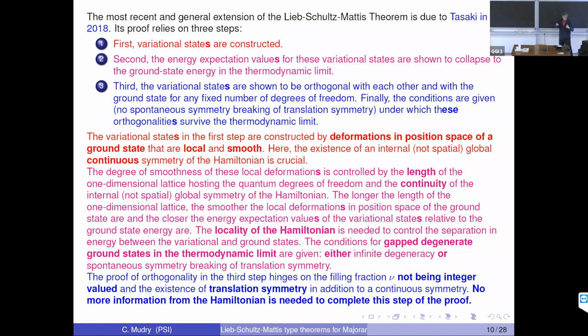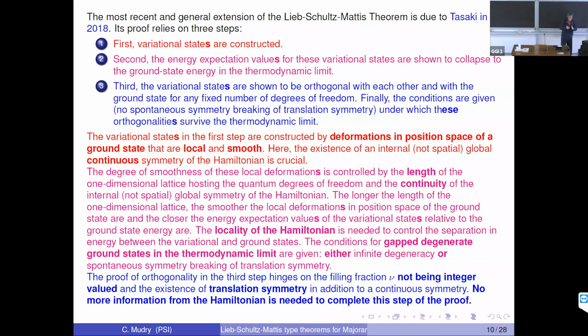So now you see that the twist he does is a 2π twist. Actually, this is the same thing that was done by Lieb, Schultz and Mattis, but Lieb-Schultz-Mattis did their twist over the whole length of the chain. What Tasaki does is to do it on a finite segment of the chain. So he twists by 2π, but if the segment over which he does the twist is very long, then the twisting from one repeat unit cell to the next becomes very, very small. And with the smallness of the twist between two consecutive repeat unit cells, you get the energy expectation value to be also very small for this variational state.